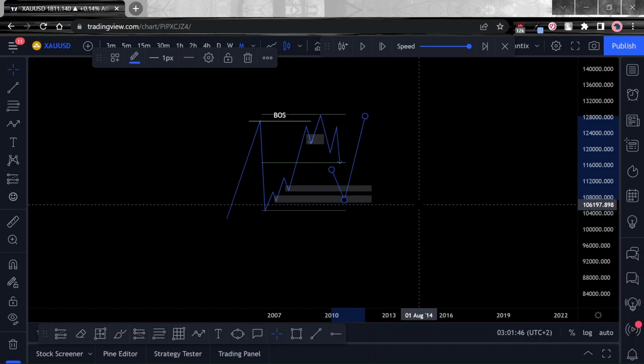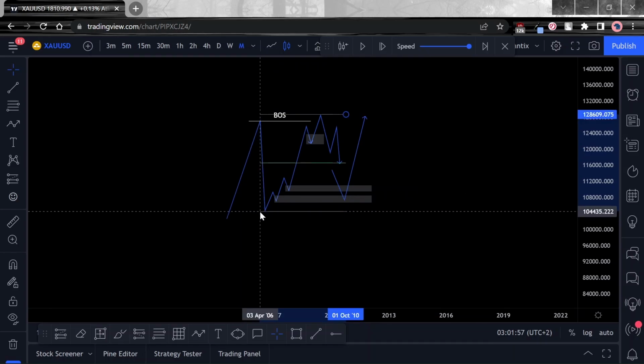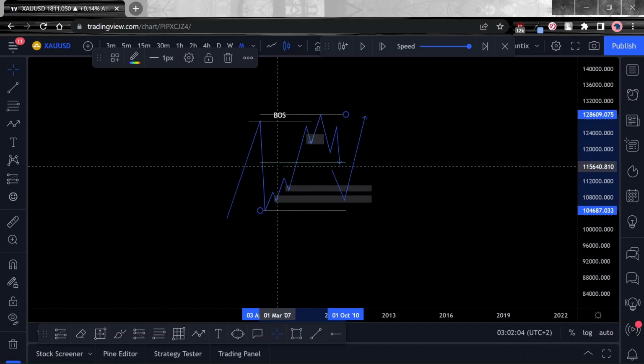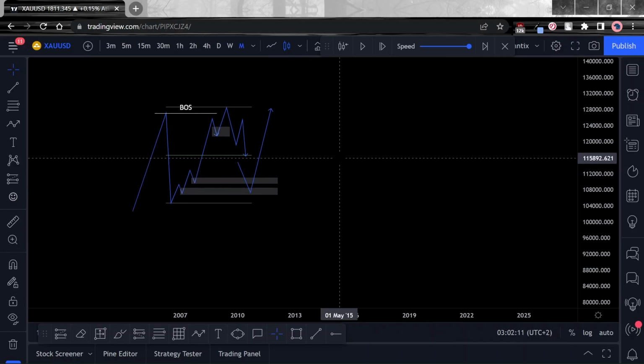So I hope that is a clear model for everyone to understand. I think this is a very simple concept to grasp. You only need to draw this from the lowest point or the swing point before the break of structure. You mark your points of interest and make sure you only select the points of interest that are in discounted pricing whenever you're buying, or the points of interest that are in premium pricing if you're going to sell and continue with the trend. If you're going to go against the trend, then you have to make sure that you're doing it from the appropriate zone. If you're going to buy to sell, make sure you're always buying from a discounted area or discounted prices, and apply that also when you're selling.